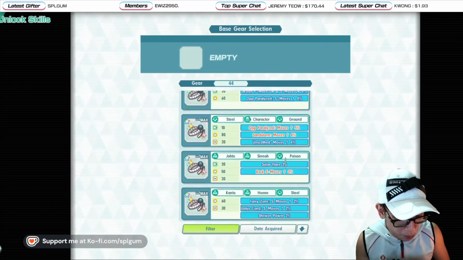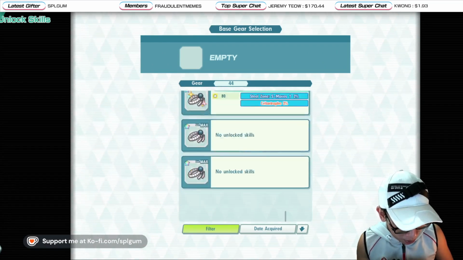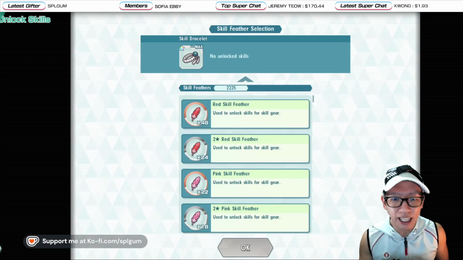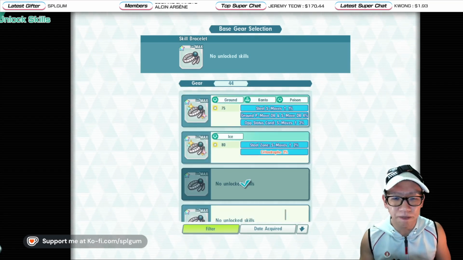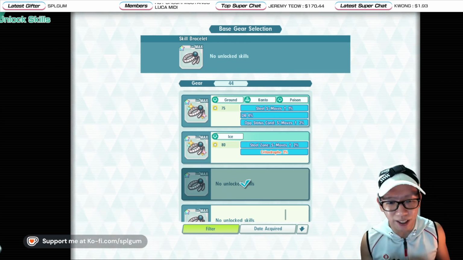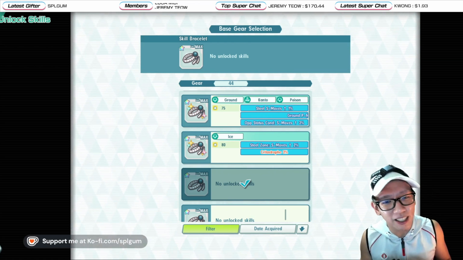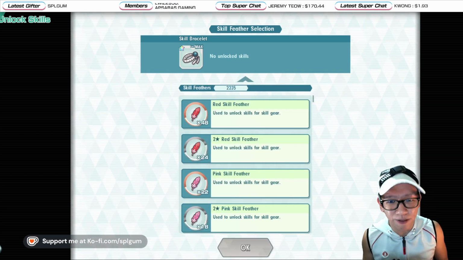And just to show you what I mean by blank, I will scroll down. It's blank. It does not do anything. It says no unlock skills. Now, you want to use feathers to unlock skills for these things. So how do you get feathers, guys?